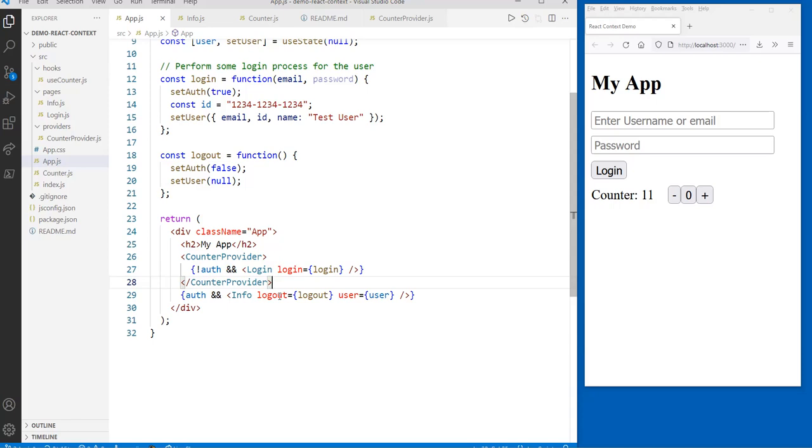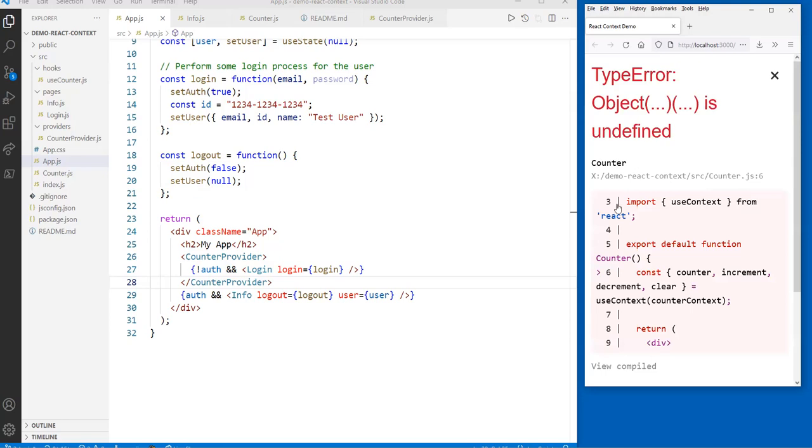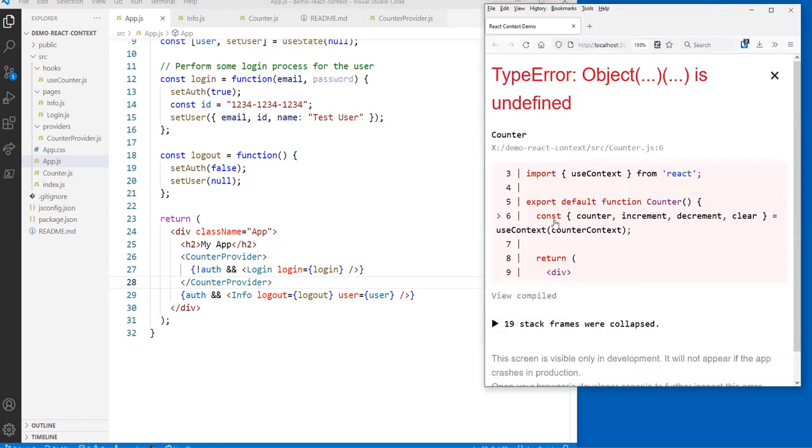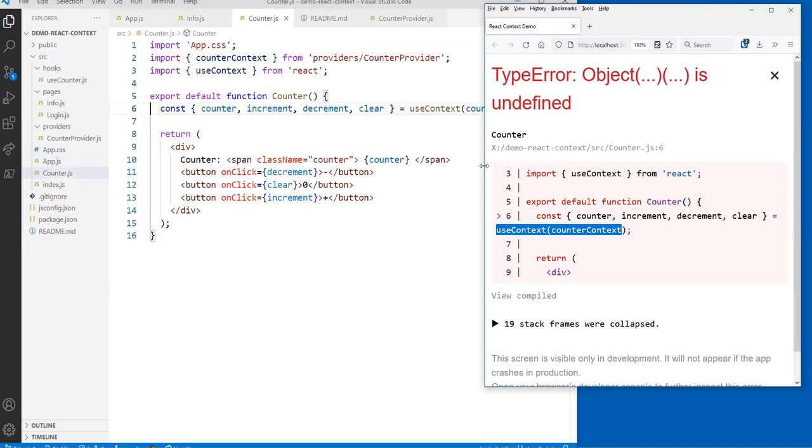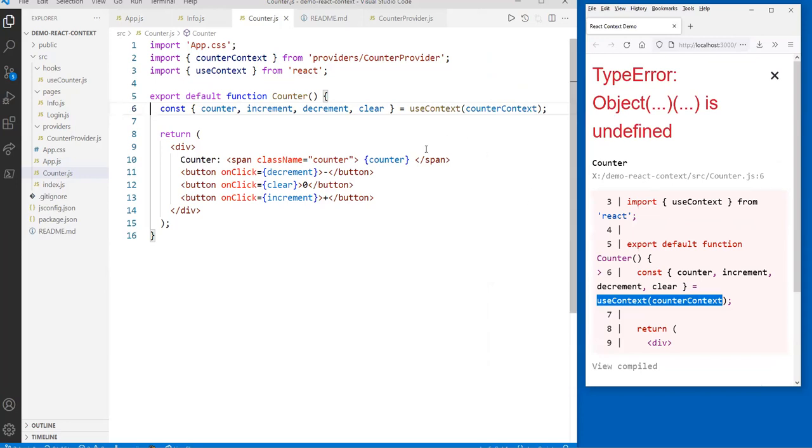And this is the common mistake you see when doing useContext. There's the context, fine. There's its state. Looks great. Let's do a login. And you're going to get this really unhelpful message from React: Object, bracket, bracket, dot, dot, something is not defined. It kind of gives you a clue, but it doesn't make any sense. It looks like something's wrong with my useContext, and that's the only clue I got. And that's true because it can't use that context. It's not available to it. Because the counter inside info tried to do useContext, but it's not in context. It's out of context.